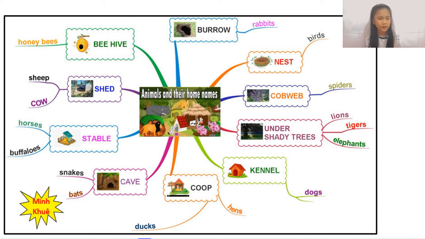Well, snakes will stay there, so if there's any foods or animals that it eats, well, it will come out and catch them. Bats. Cave is a place where bats live. They will stay here, and when it is in the morning, right, they will sleep in those caves. Well, are there any other animals that live in cave? Yes, there are. Such as tigers, sometimes, right? Wolves, and some other dangerous hunters too.